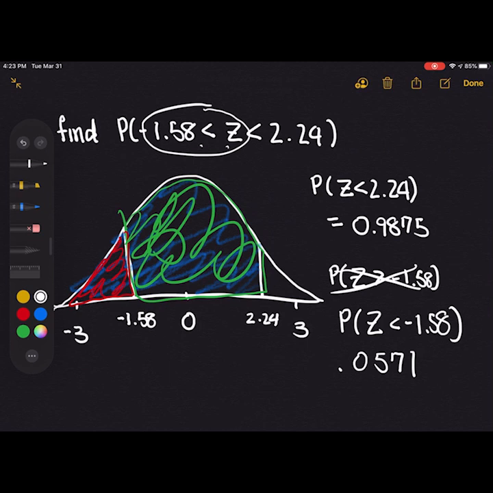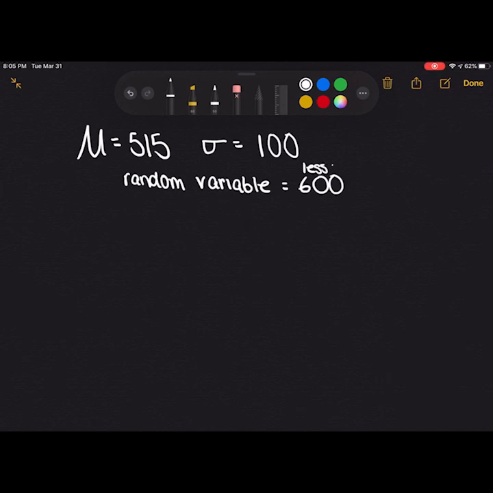Okay, so all we have to do now is, since we have these points, we subtract these two, and the answer is going to be 0.9304. You're going to be encountering story problems later on, where they give you the mean, the standard deviation, and the random variable, and you just have to do the same things as the earlier problems, except you have a new formula for finding a z-score, which is x minus mean divided by standard deviation. It works out exactly like the other problems, so you probably don't have to worry about it.